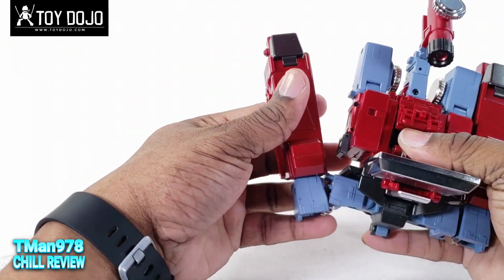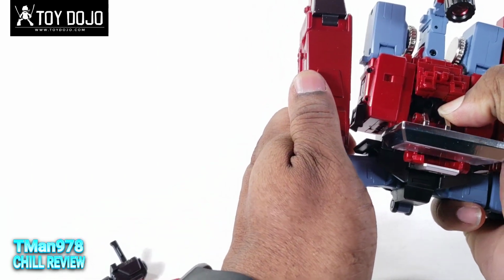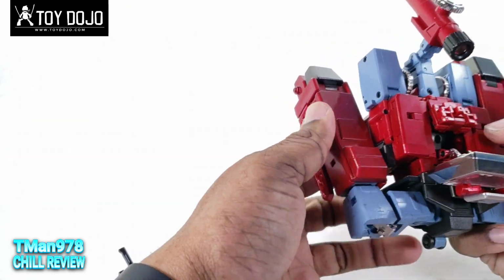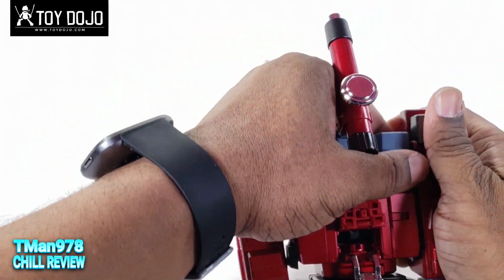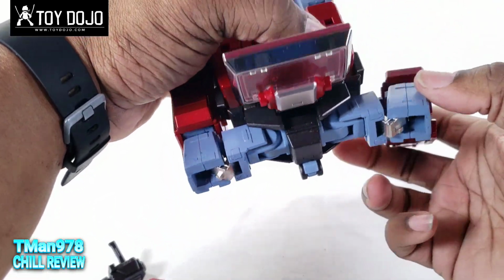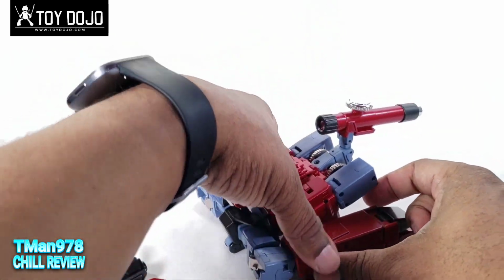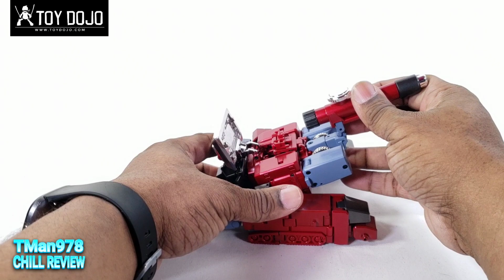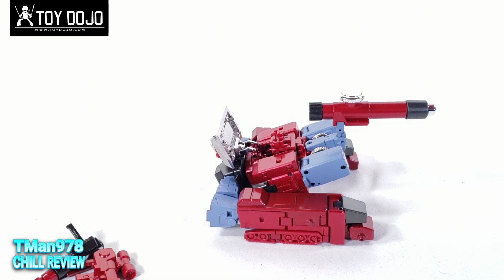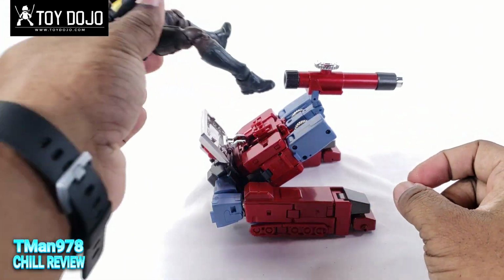Unpeg this. And kind of bend this. And have it up a little bit. Kind of rotate the hips. And have it up a little bit. And now it gets even higher. This could be like the telescope mode that they had on the original toy. I went ahead and made it even higher up by twisting the hips.